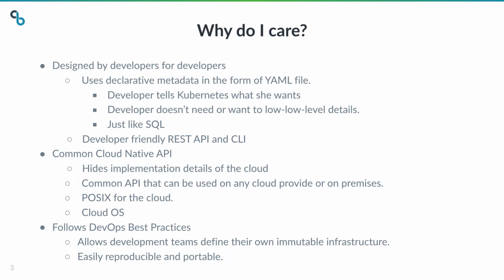Once I know what something is, I want to know why I should care about it. There are three big things here for developers, and we're going to break them down. First, it was designed by developers for developers. Kubernetes was created based off of work at Google, because Google for the last 10 years or so has been managing their own systems with containers. They had their own thing called Borg, and this is based on the next generation of Borg.